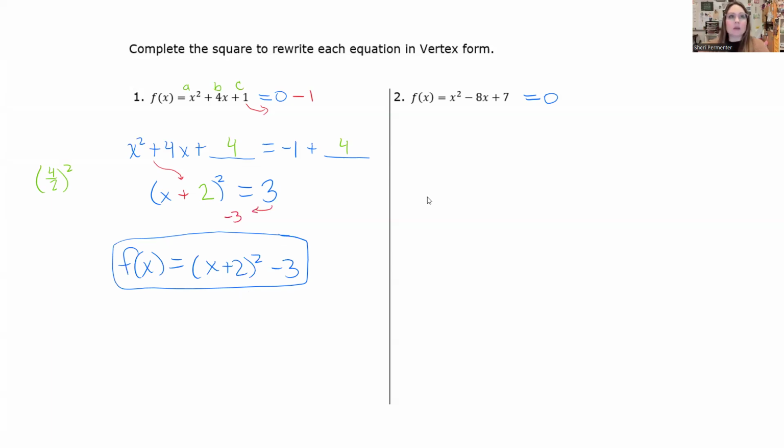Let's do another one. We already said it equal to 0. Now I'm going to write those 2 lines. So the first line, I'm going to have x squared minus 8x plus blank. Oh, I also have to move over and subtract 7 to the other side. So I have equals negative 7 plus blank. And then right below that, I've got the parentheses with x squared equals. For this one, what's the sign for b? Negative, so this is going to be negative.